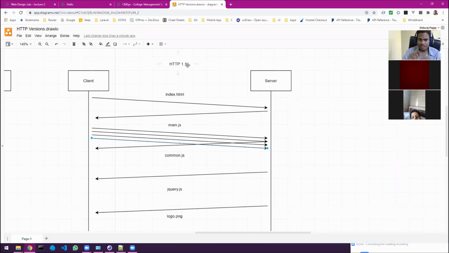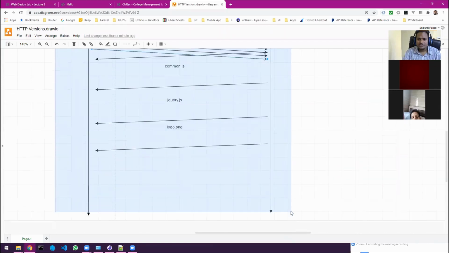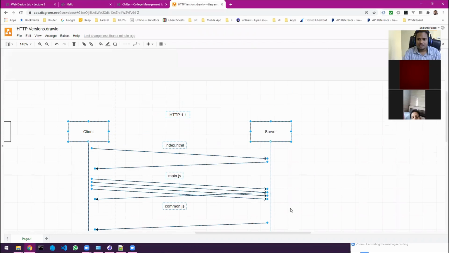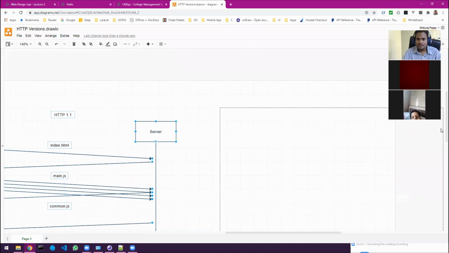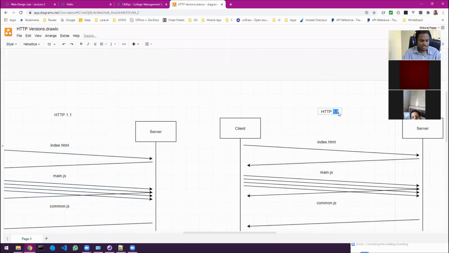Okay, now what happened in the latest version of HTTP that we are using? In the latest version, there are many more changes. I'm just telling you the important ones.